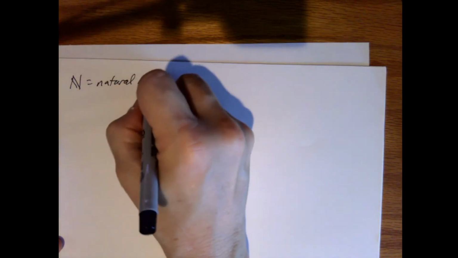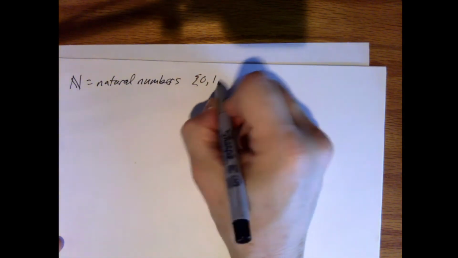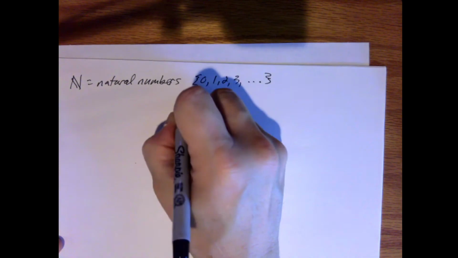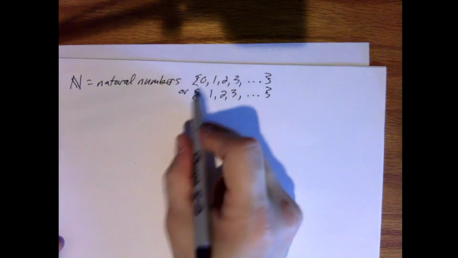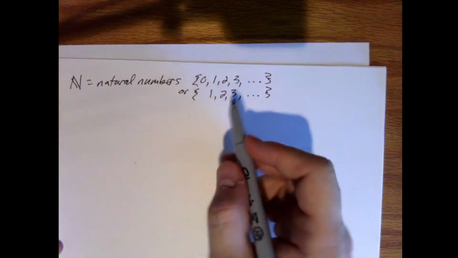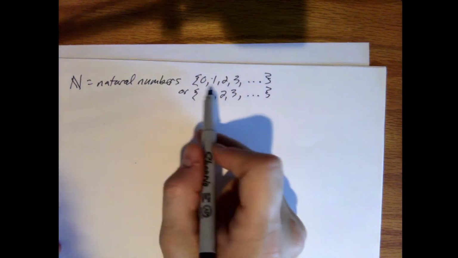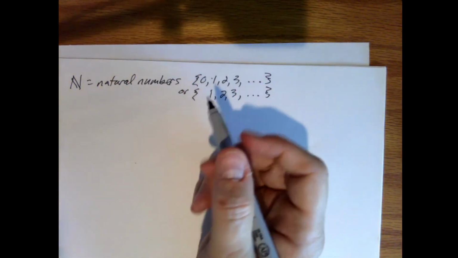Now you're already familiar with some well-known sets. So you have things like the natural numbers. Now depending who you ask, that's either 0, 1, 2, 3, or 1, 2, 3, without the 0. I'm not going to get into a debate over which one I think is correct because I don't necessarily have an opinion on it. But some people say this, some people say this. Obviously, in certain contexts, whether or not 0 is there would matter. But that's a different issue, right?